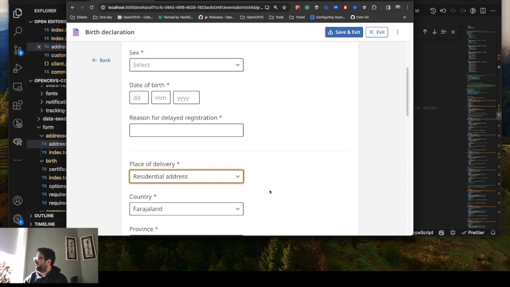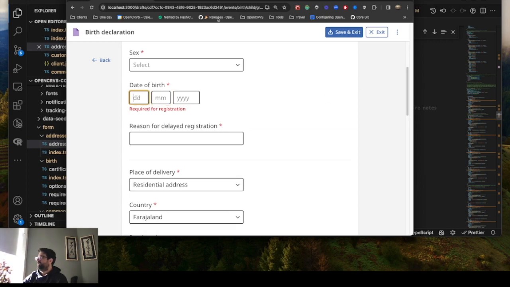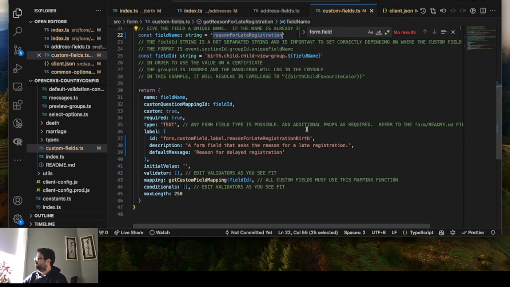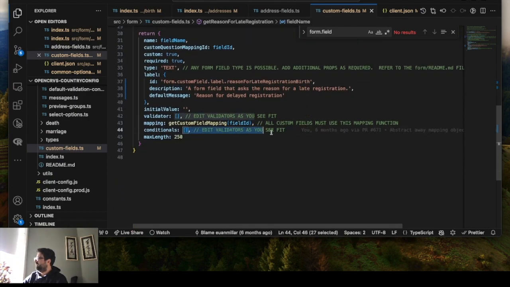Right, so now I have my form field in the right location. The next thing for me to do is to control its visibility. So work on a conditional based on the value of the date of birth. So let me go back to my custom function. I've got an array here I can change.